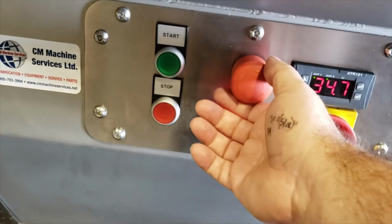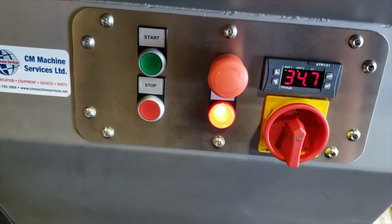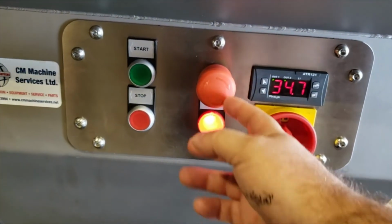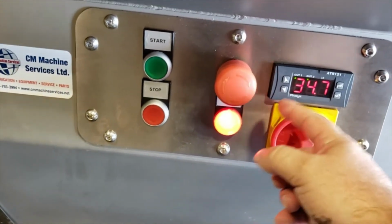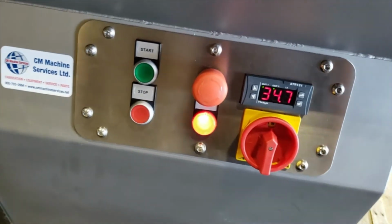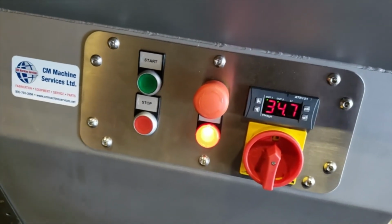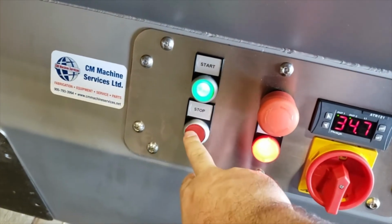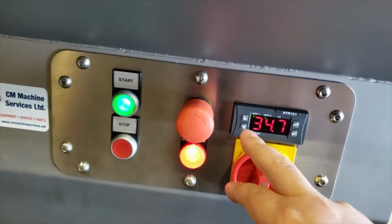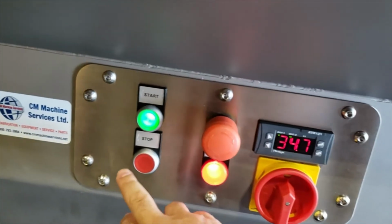Right now, if you want to preheat when the water is coming in cold, you have to pull out the emergency stop. That is heating the water. Once it gets to the heating point that you have set, you can then start the machine. Okay, when it reaches that point, and you'll know that because the temperature will adjust.